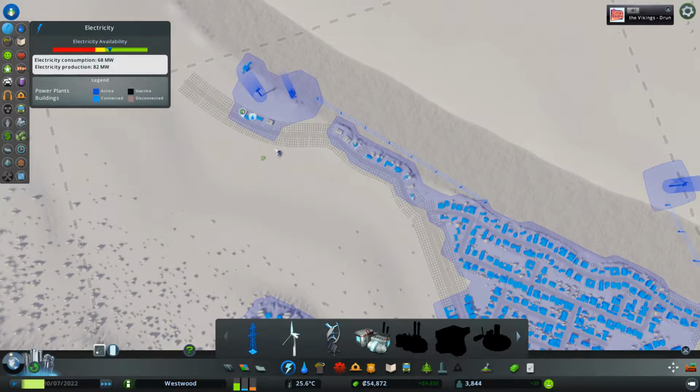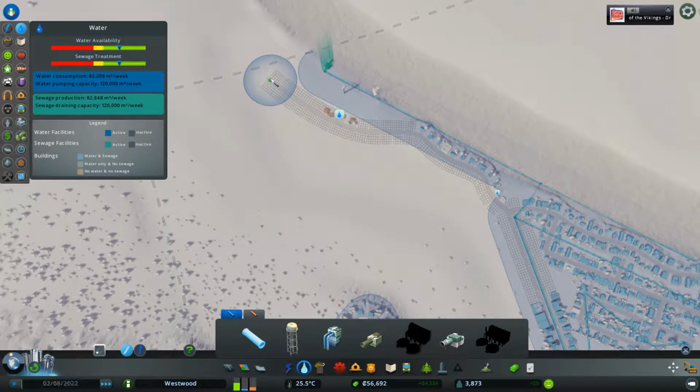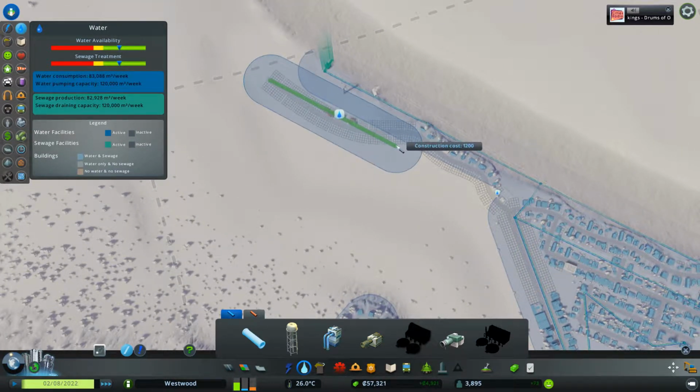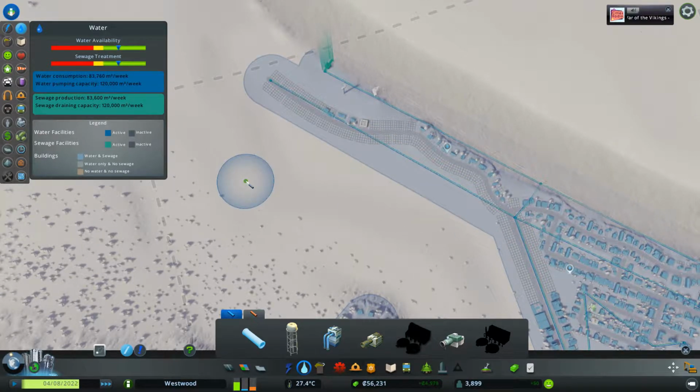Okay, so once these get connected, soon... Oh, hey, guess what I forgot, guys? I forgot that some of these people are going to need water. Isn't that amazing? There we go. Now they got water. And property values are going up.